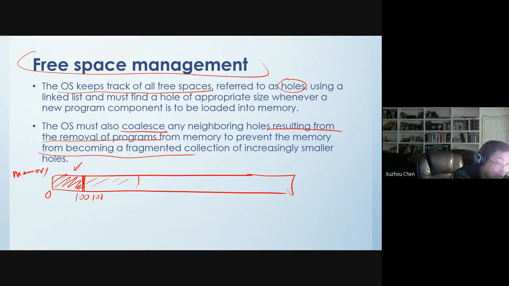But that's not likely the case. What's the reason why I cannot load another program right after the first program? Why? Because during the execution of the program, you're going to create some temporary variables and calculate some temporary data.